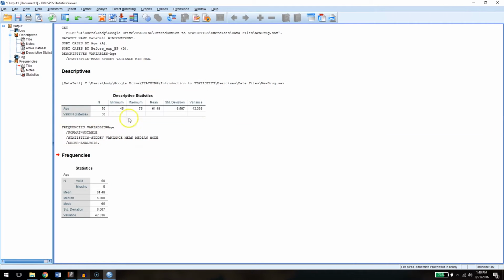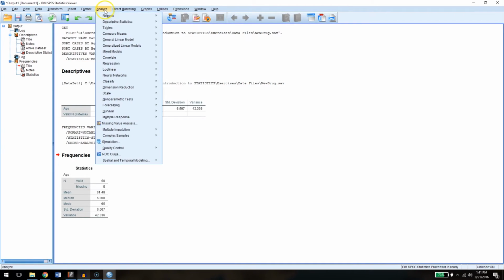So now it's pretty much the same, except instead of horizontal, now it's vertical, but we get the same information. We have 50 people, we know. The mean, there it is again, 61.48. But now we have the median, 63, the mode of 65, and you can see the standard deviation, the variance are exactly the same, but we could just get them all in the same place. So that frequency option is pretty helpful, right? Because it'll give you everything that you might possibly need. But the truth is, most of the time you don't need the median or the mode. So you might not make a habit of going to the frequency option, but if you do, you know that you'll have every one of these central tendency measures available.